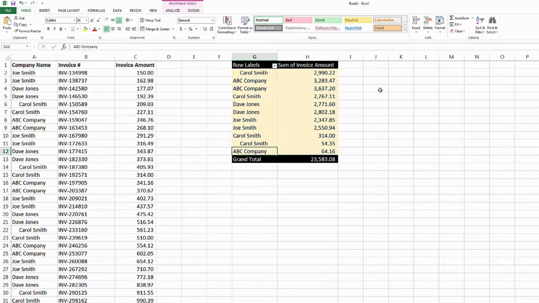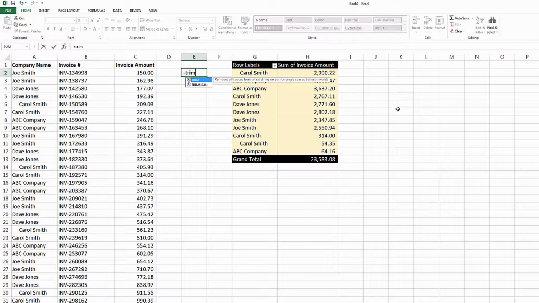In this situation, I'm going to use a formula called TRIM. So here's what I would do. Here's the data. I'm just going to come over to the right of the data. Doesn't matter where. And I'm going to hit a plus, or I'm going to hit an equal sign. This lets Excel know that I'm putting a formula in. And I'm just going to start typing trim. Once you type trim, you can see it's highlighted in blue. Once I see it highlighted in blue, I hit tab. And now it's basically going to ask me, what do I want to trim? So I'm going to go over to the company name, because that's what's throwing this whole schedule off. And I'm going to close the parentheses.